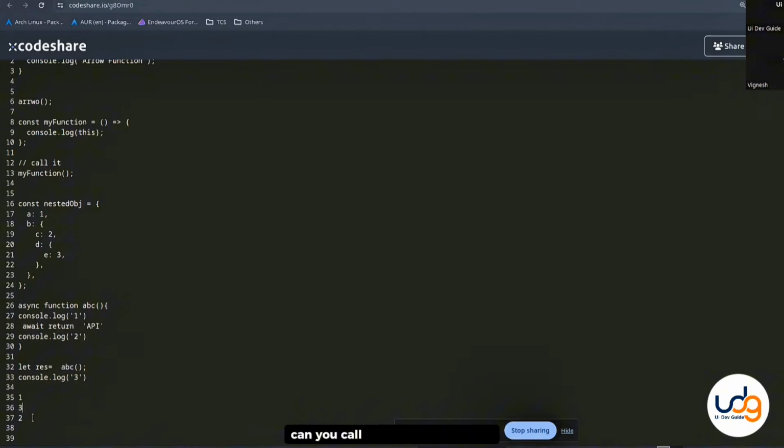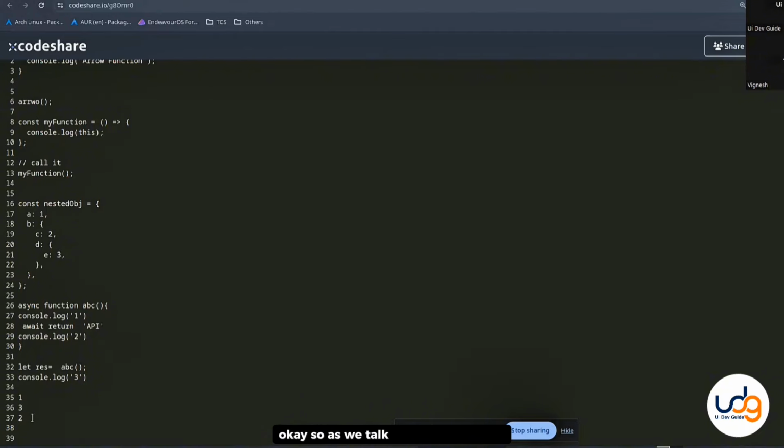You can try this, because I have just created kind of an example. I'm also not sure about the execution of this, but I know that it will work like this only. It will block you at line number 28. As soon as you get the data, it will go to the next line, then RES will be assigned, then it will come to line number 33. I'll create this example for you and test it once. This is a blocking function, right? Yep. You can say async await, or what we call asynchronous functions.